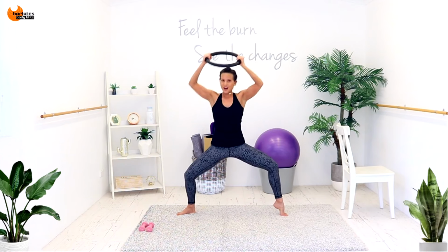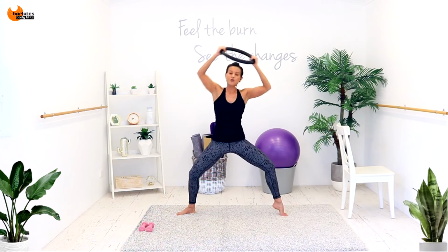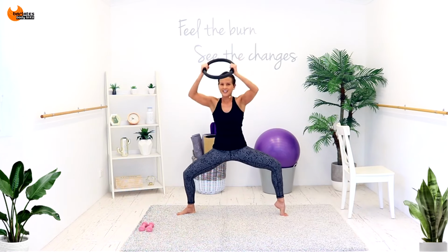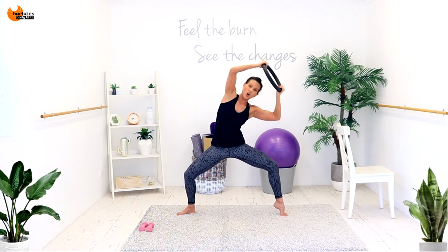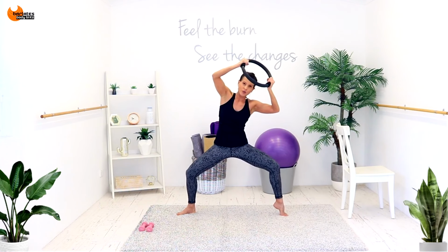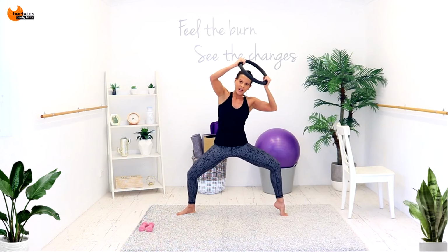Now your arms are above your heart. You're squeezing and squeezing, your heart rate's gonna come up. So you've got a bit of a cardio factor there too. Remember to push your legs to the back. Four more, three, two, and one. Hold the squeeze, back and back with the knee. Push your knee to the back. Back and back, hold the contraction in those arms. Come on, my heart rate is going up, I can feel it. Back and back. Eight, seven, six, five, four, three, two, one.